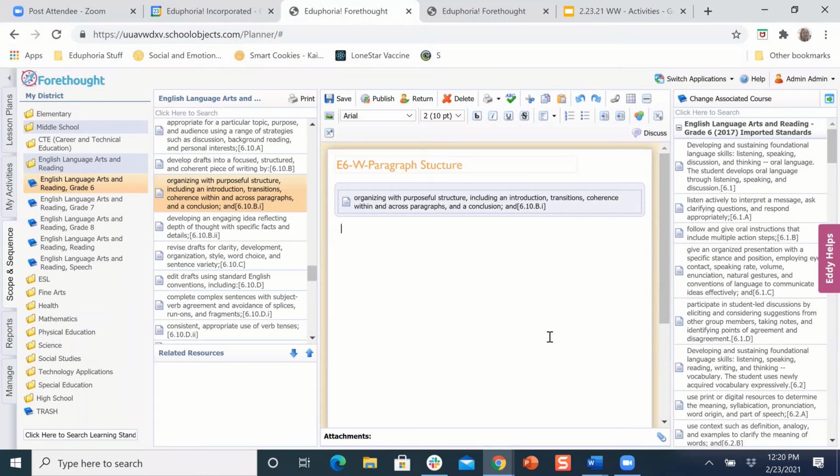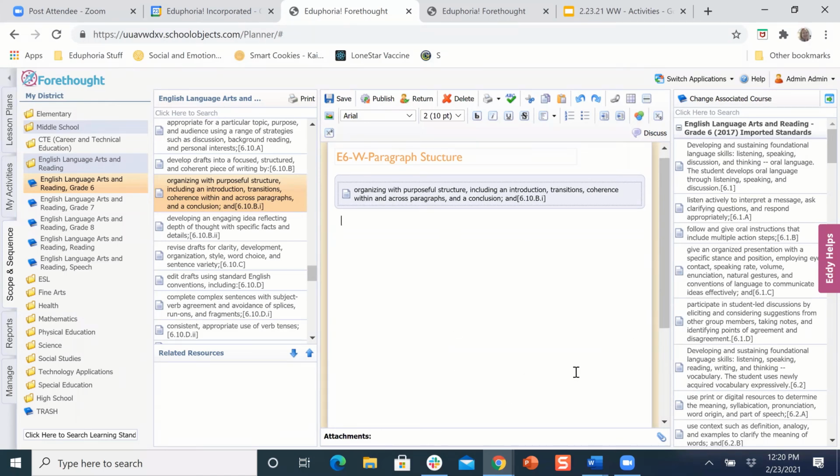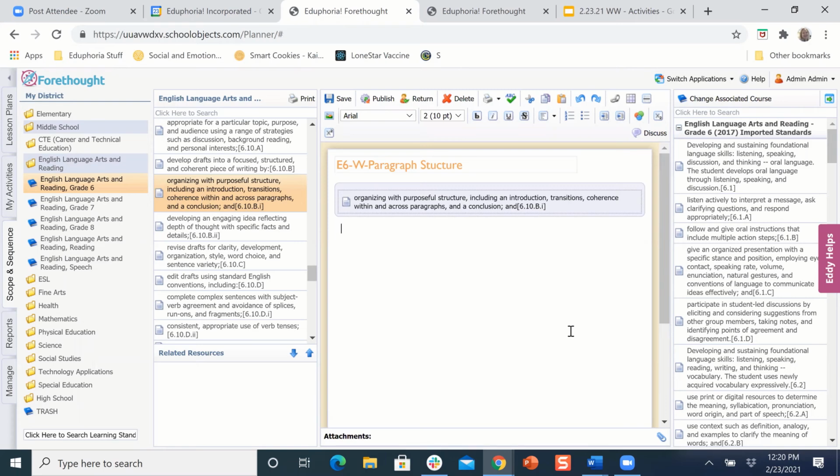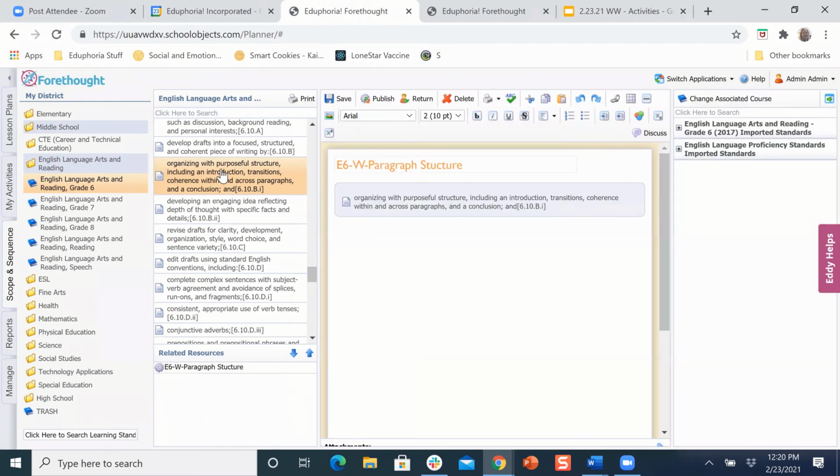I can type my lesson plan here. I can add attachments. This part looks slightly different than it does on the lesson planner. It's in a separate little box down at the bottom, but you still have your paper clip so that you can add your attachments in there just like you would in a lesson plan. So you can put all of those elements in and then save that activity. And when I save it with a name, let me do a quick refresh. When I click on the correct standard, the activity will be there, and then for the teachers, it will be there on that bottom right-hand corner.